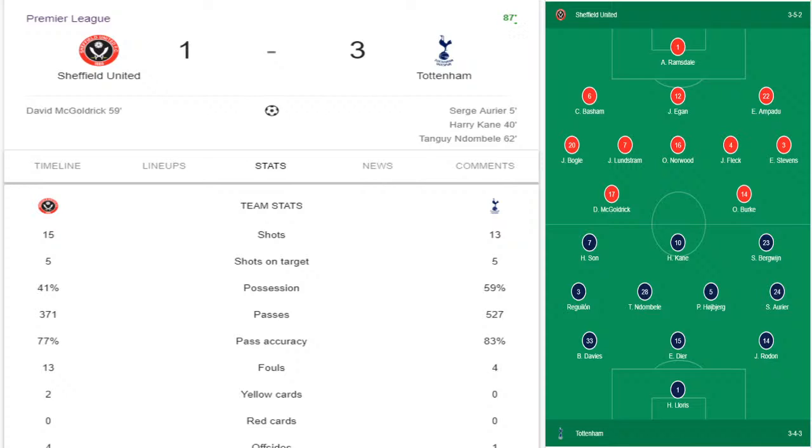It would be Bergwijn, the player to go off for Tottenham. And Lucas Moura, I think, is the player who's going to take his place. Bergwijn just plodding pretty slowly off the field of play. Lucas Moura, the set of gloves on, comes on for the final 4 minutes for Tottenham, the Brazilian. And he's just one more goal from reaching 50 league goals in European football. 34 for Paris Saint-Germain, 15 for Tottenham.